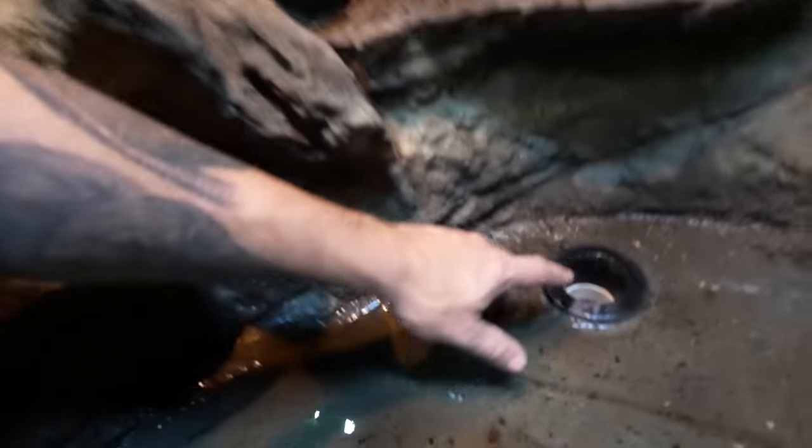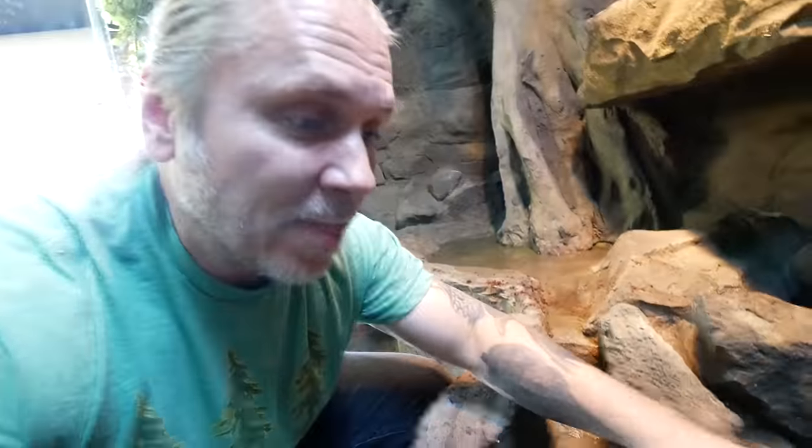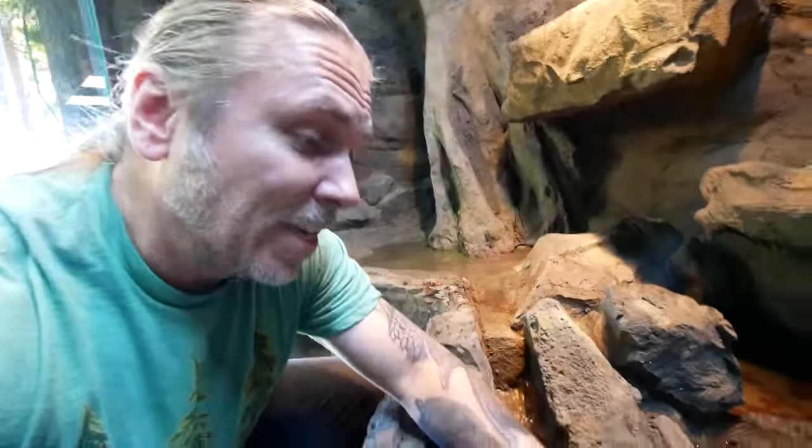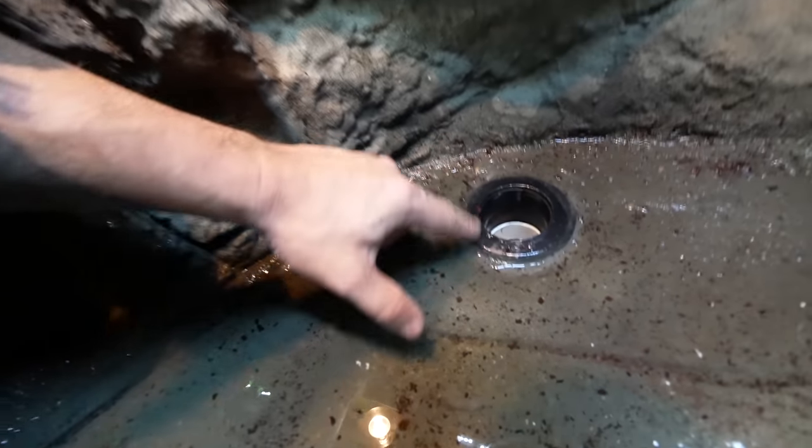My bigger concern is if this bulkhead is bad. So how I'm going to do it is put that putty down in this hole, seal all those seams up, and then, you can see there's a threading right here, I'm going to thread a cap on that. Then I can fill this water up right here. I can turn the waterfall back on, and if it doesn't leak, then I would know that the leak was down in the fitting, not in the bulkhead part here.